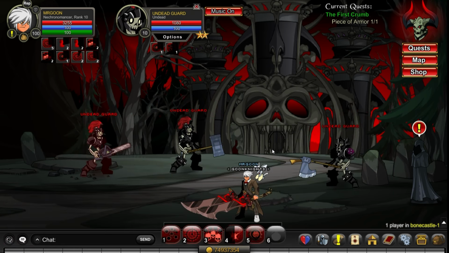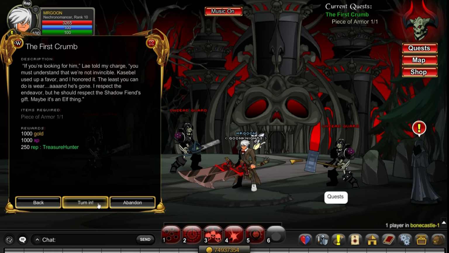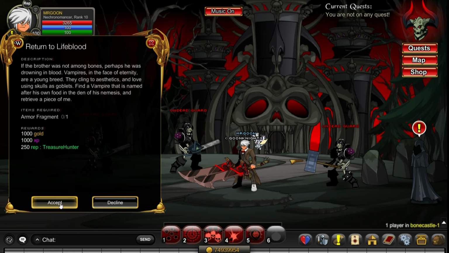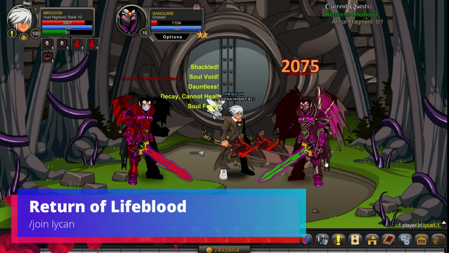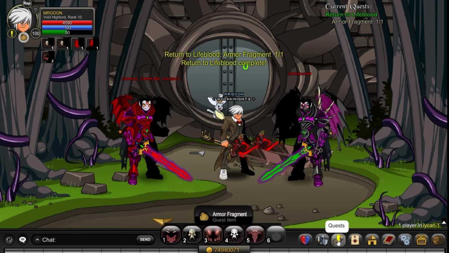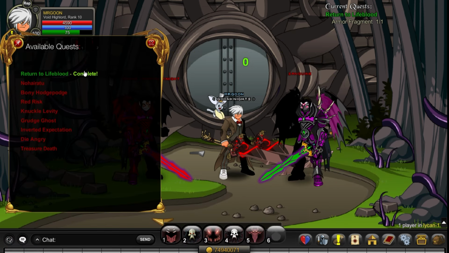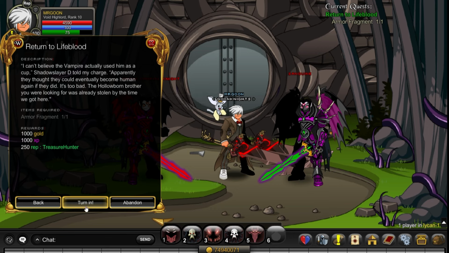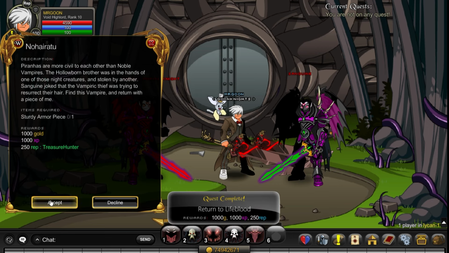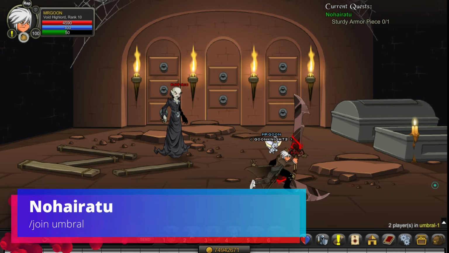Anyway, your first quest is the First Crumb, and you just need to defeat these undead guards over at Bone Castle. The drop should be dropping every single time when you're defeating the monsters throughout this video. Next up is join Lycan for Return of the Lifeblood quest, and this one you just need to defeat Sanguine right at the bottom of the map. You can probably walk backwards from another map, but to be honest I just walk straight through the whole thing. If there's any weird paths, I'll of course show you those as we go.